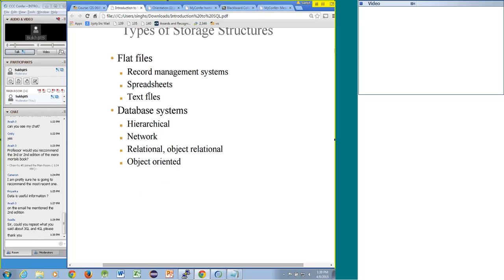So if you're using simple text files or spreadsheets, those are all referred to as flat file systems. And there is in fact an issue with flat file systems that I'll explore in a moment.